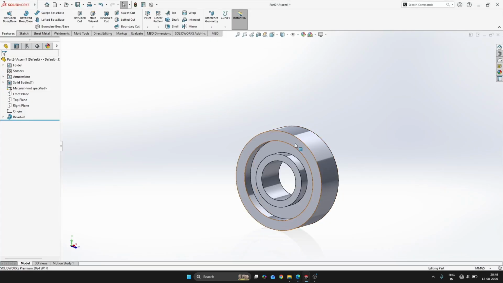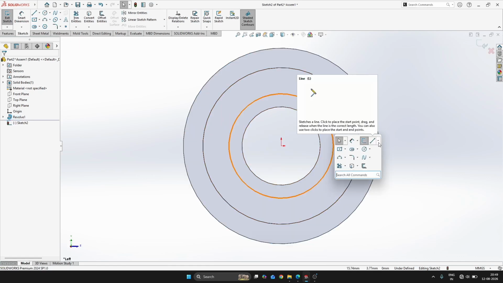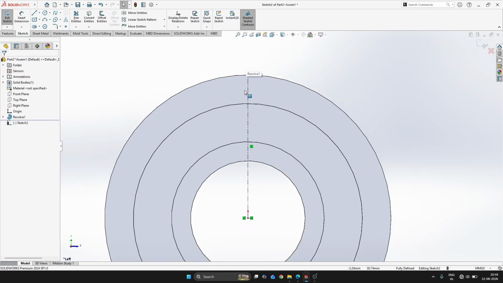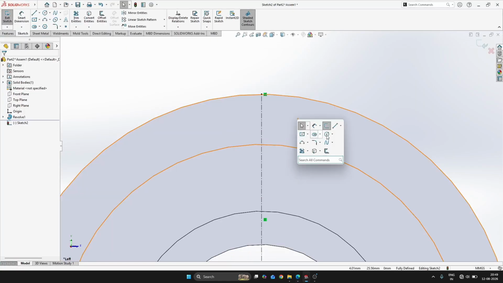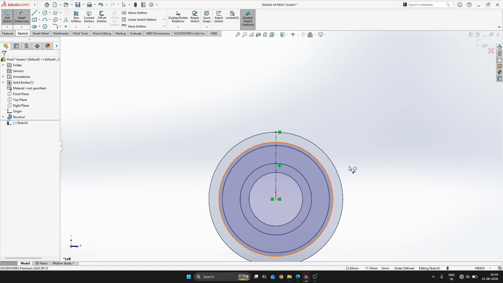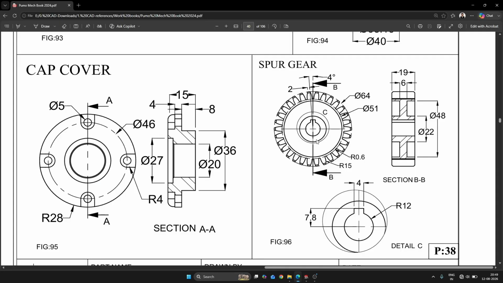Okay, so click on this plane sketch. Let's make one center line up to here. The root circle, he is called the root circle, guys. So the diameter is given, which is nothing but 51. Enter. Okay, and then the degree is given.